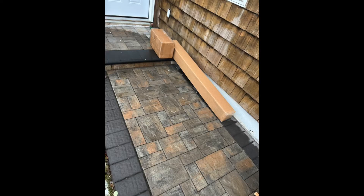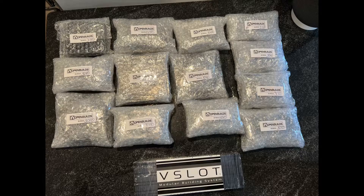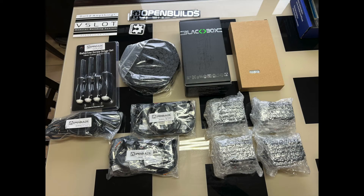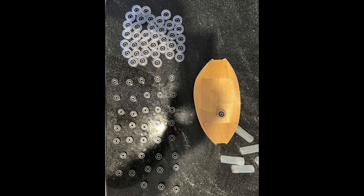After placing my order, this arrived at my door two weeks later. I quickly cleared off my kitchen table and got started with the assembly. They provided an installation video link via email and it is also available from OpenBuilds' website. The video, for the most part, was really well done and covered every step of the assembly. The wiring was in a separate video and equally well done.